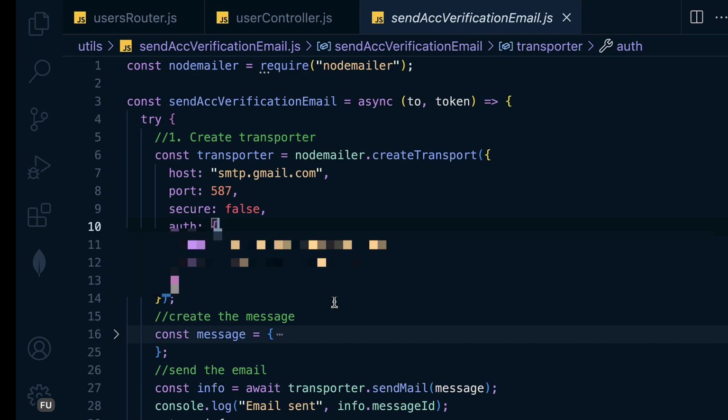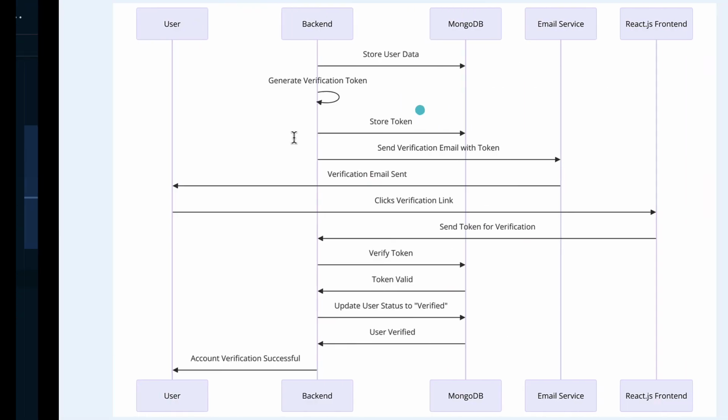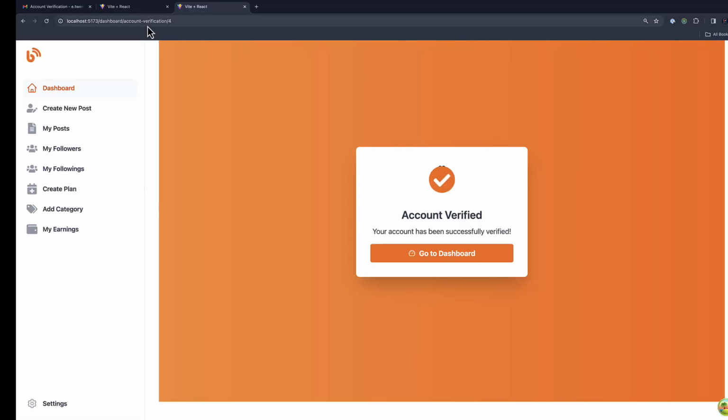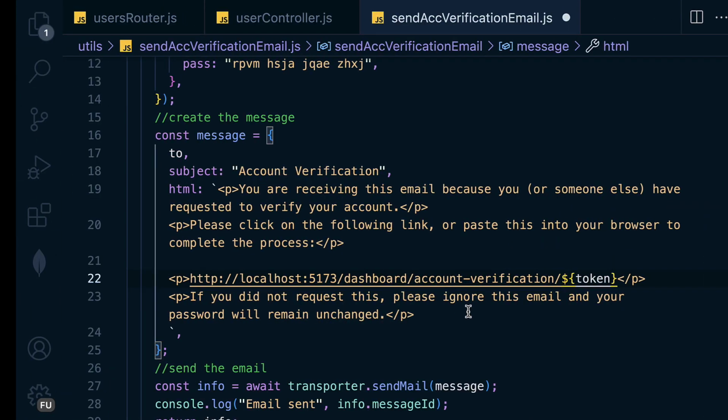This one. So let's modify this one to dashboard. And then /, yeah, so let me check again. Yeah, dashboard and some ID or token. All right, now this one will work.